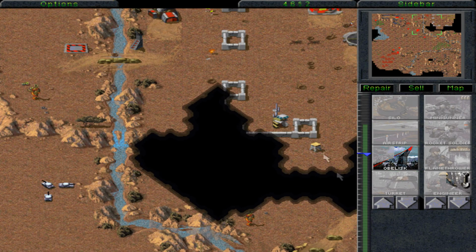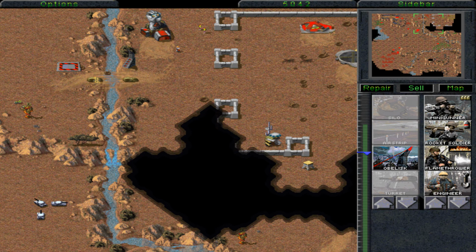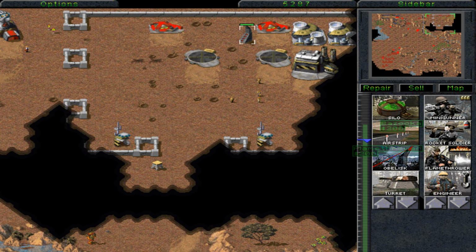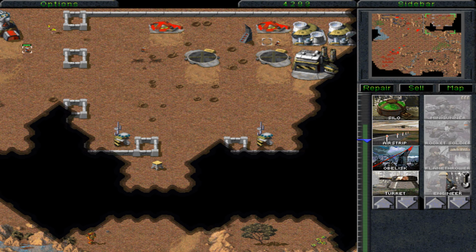Now, the objective of this mission is to just capture the advanced comm center, which is where they fire the ion cannon from. And the reason that we do that is actually plot important, because it will do something for us in a cutscene much, much later on. Which is why we're going to be doing that.